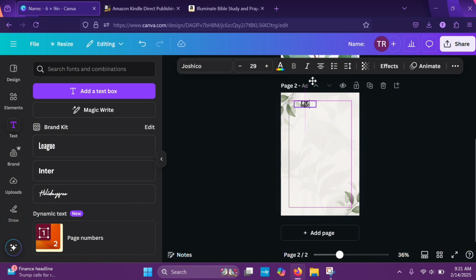You can see these purple borders are there if you want your print to be within the borders and all the other side to be empty, that is fine. But I like to make my print a full page, and I'm going to show you how to do that when we're listing it on Amazon.